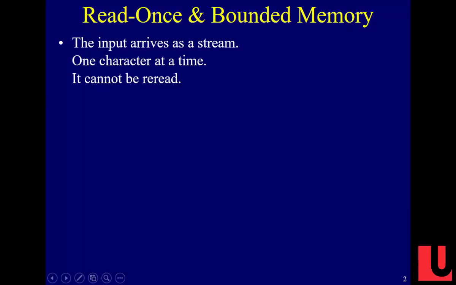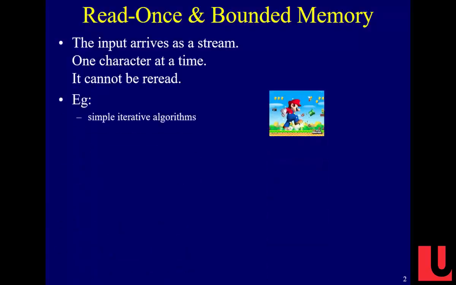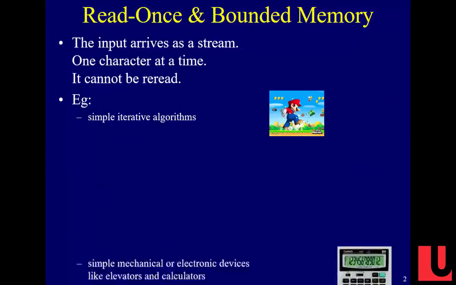So think about yourself as a Coke machine, right? You're in some state, and the user puts a quarter in, now you're in a different state. The user pushes this button, now you're in a different state. You can't go back and say, excuse me, user, did you put a quarter in before? Right? So here, you're running this program, and the user is telling you to jump or go backwards or something, and as you go, you see more of the input.